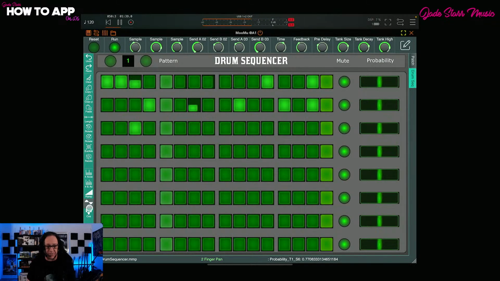And when you have this open, you've got a whole bunch of other stuff down here as well that gets added to the drum sequencer, like ramping and stuff like that. Every time you open something, there's another new thing there. We can come back to our patches over here.